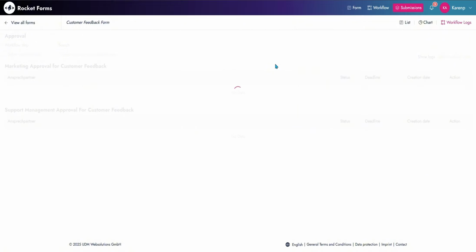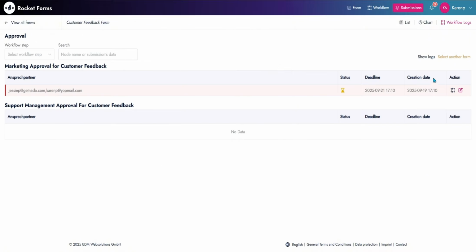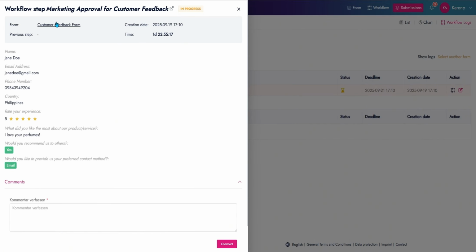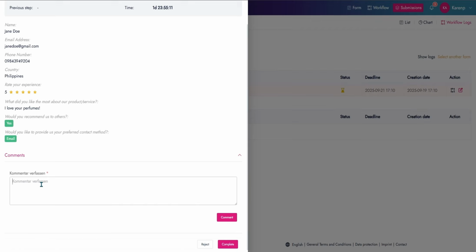This page displays a detailed list of approval backlogs, including the deadline date, the assigned approver, and the current status of each approval log. With this view, the marketing team can easily track pending approvals and ensure that deadlines are met, keeping the workflow moving smoothly. To make the approval action, simply click on the edit icon in the action column of the corresponding approval log for marketing. Once you click it, you'll be able to view the complete details of the responses that were set up from the screen designer.